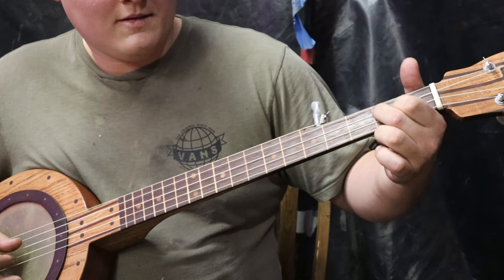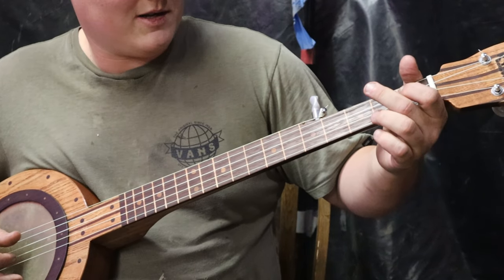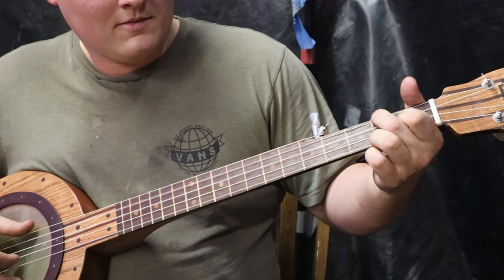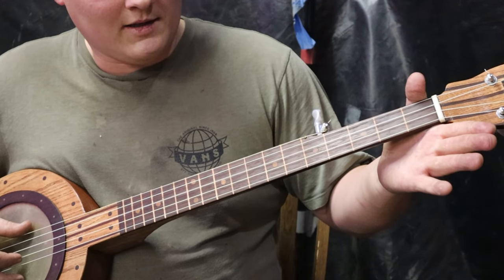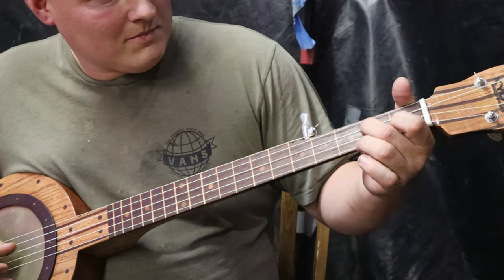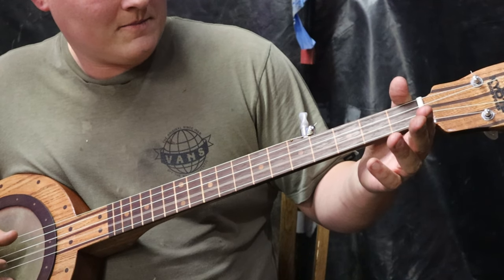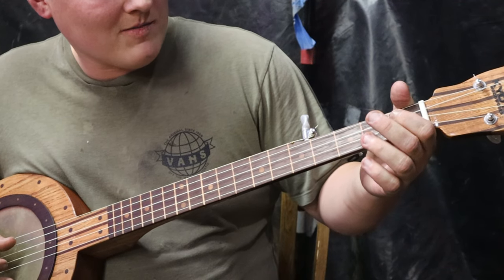Then hit it again, open string, 2nd string by the way, then getting to your C chord. Hit that 2nd string again. Then hit it again open. Then hit that middle string on the 2nd fret. Hit it again open, and then hit that open second string. Sorry, this is confusing stuff, but let's go through that one more time.